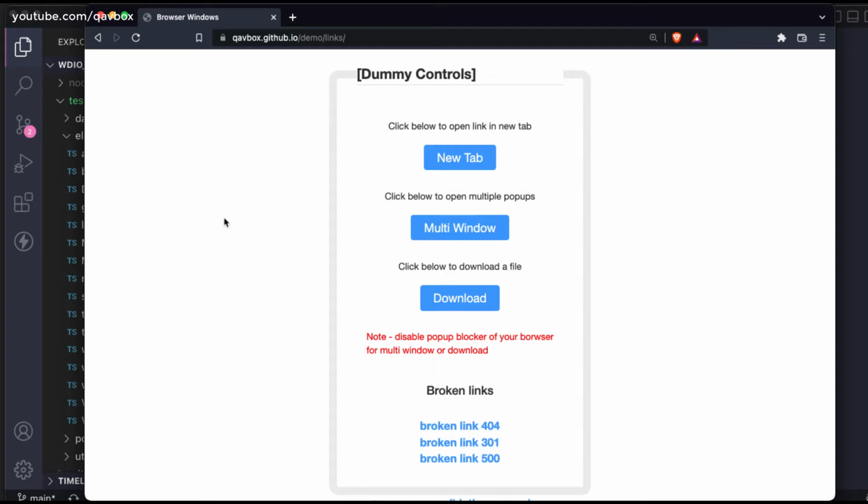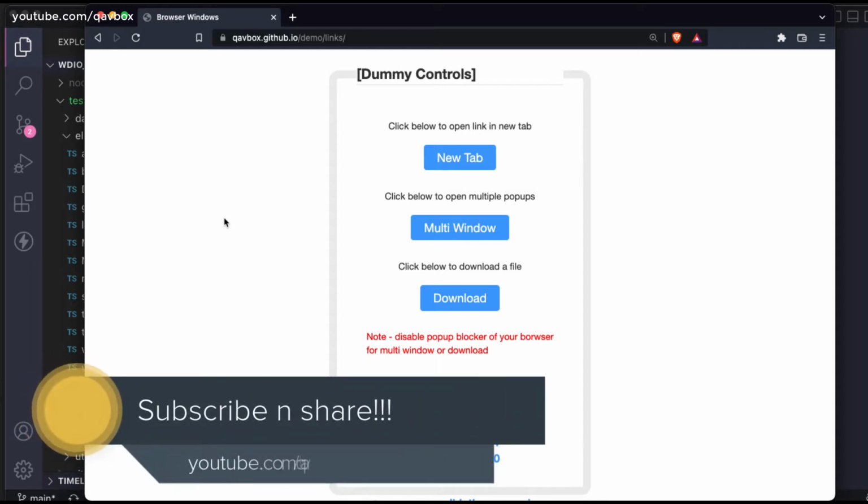Now one of the easy ways that anybody can say is that you can just go through each link and click on it, and if it really populates the required content, then it has to be working fine. But in reality that is very difficult to do. Now what would be the best option? The best option is to fetch all the links on that particular page or the entire application.